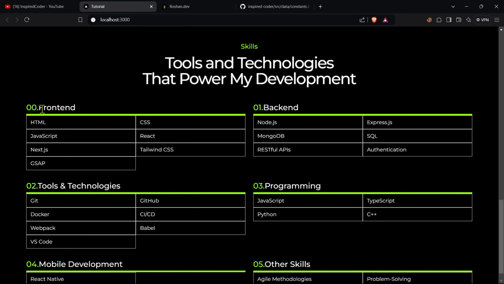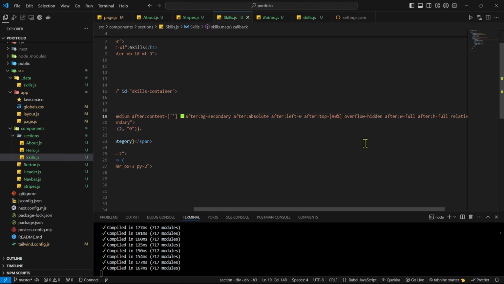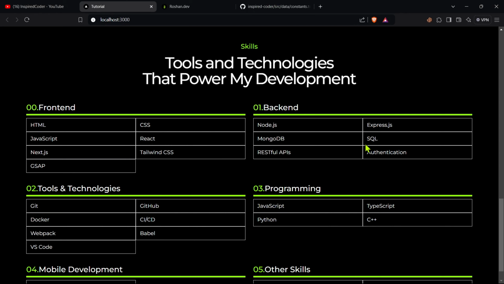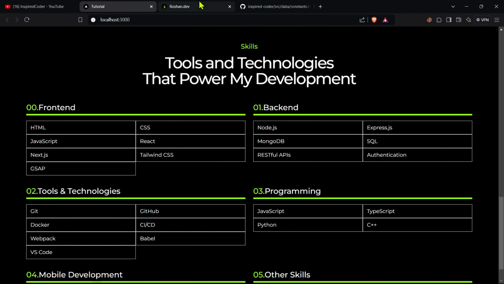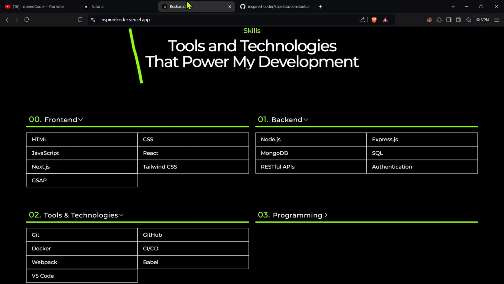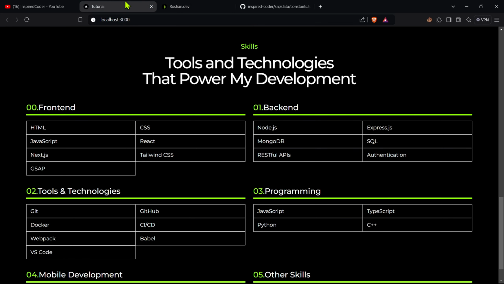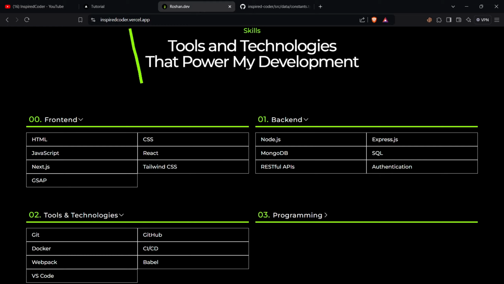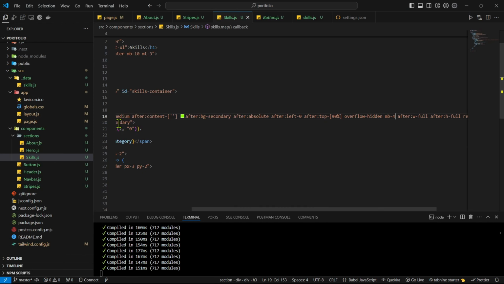So now we see this. And if I give it margin bottom 2, we see this kind of thing. Let's give it 4. Now it's kind of similar to what we wanted, but not the same. We will work on it. Well, we have some space in here.